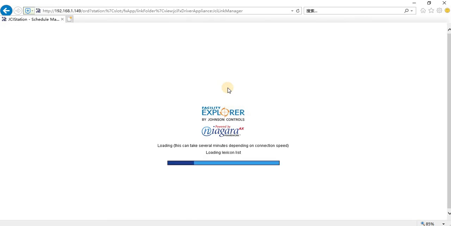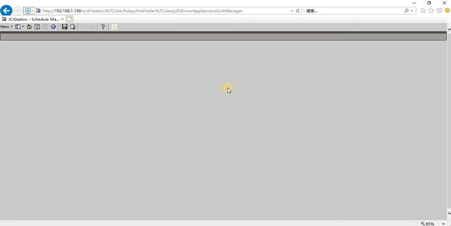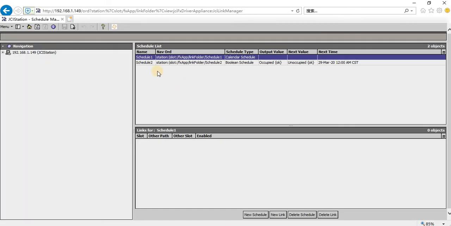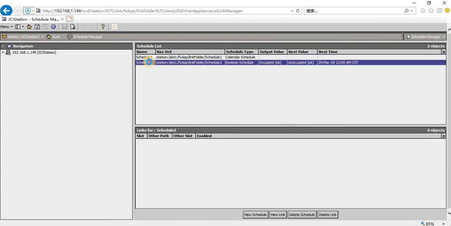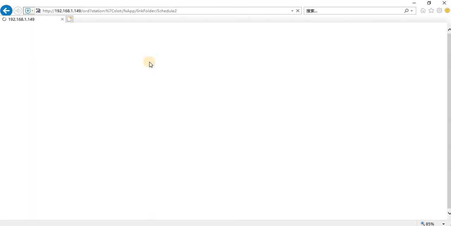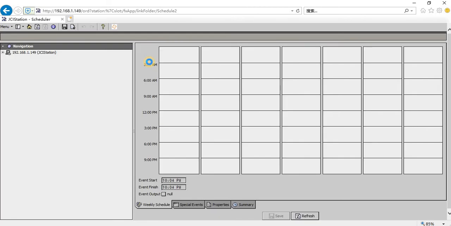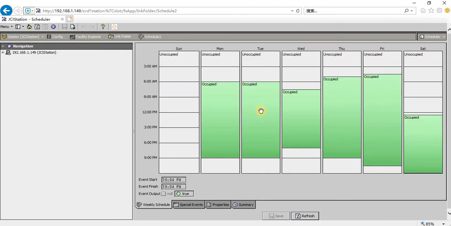So let's go back to the schedule manager to see more details about configuring a schedule. We double click on schedule 2. We can set occupied, unoccupied, and we can also set standby.